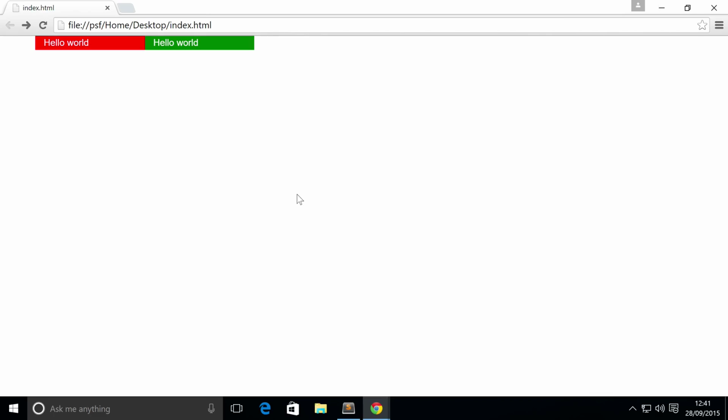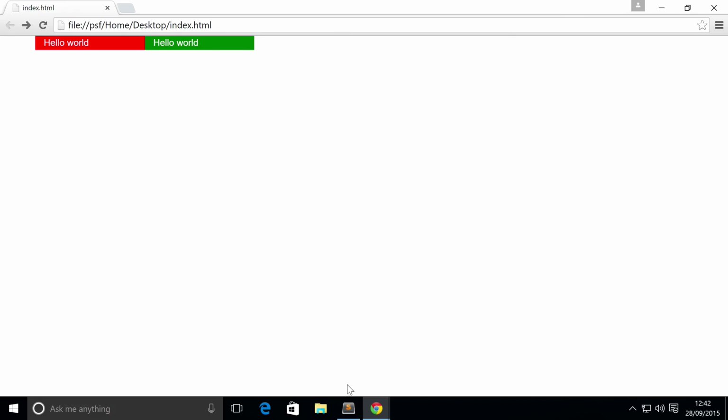Navs are navigational components, so sort of like the navigation bar that you see on the top of a lot of websites. That's a form of a nav, that's what Bootstrap calls it. And like I said, we're going to create a base nav. It's not going to look anything special, but it's going to be the core foundation for building on top of it, which we'll be doing in the videos to come.